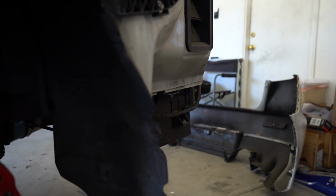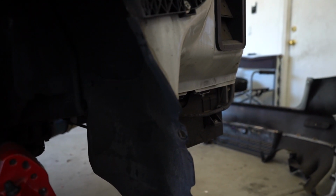So a quick recap on how to remove the rear bumper on an Evo 10. There's a 10 millimeter bolt, one on each side, in the wheel well, about right here. I went ahead and removed my mud flaps. I'm not totally sure that was necessary, but there's one clip here that you have to remove, one of those push-in clips.